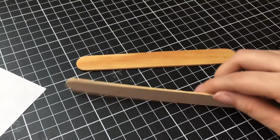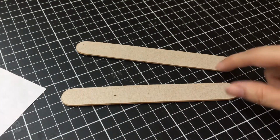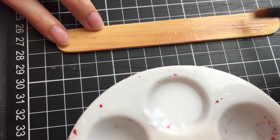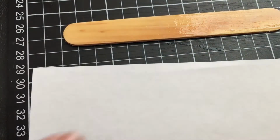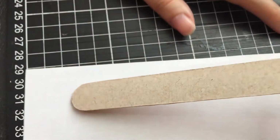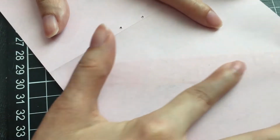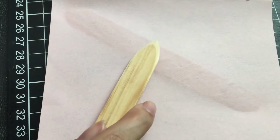Now that we have one side covered in paper, I am going to grab one of those two sticks and fully cover the other side with paper. And we are going to repeat the process: we are going to lay some layers of glue, then glue them to the paper, wait for them to dry, and then cut them carefully. Now we can see that the wrinkles are attacking again, but now we can destroy them with the help of our previously sanded bone folder.